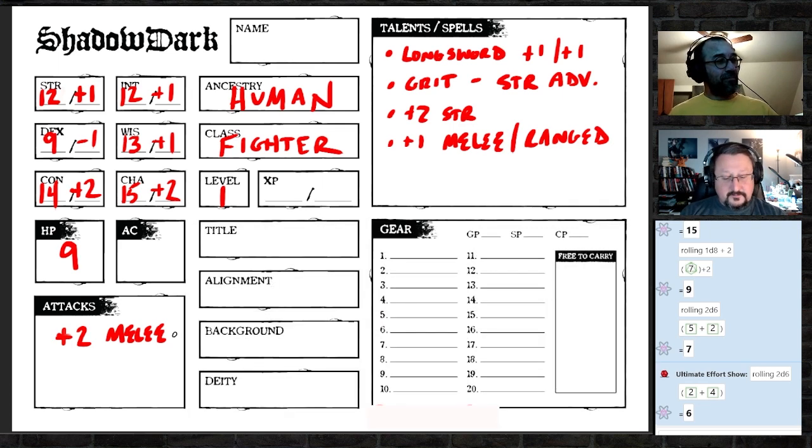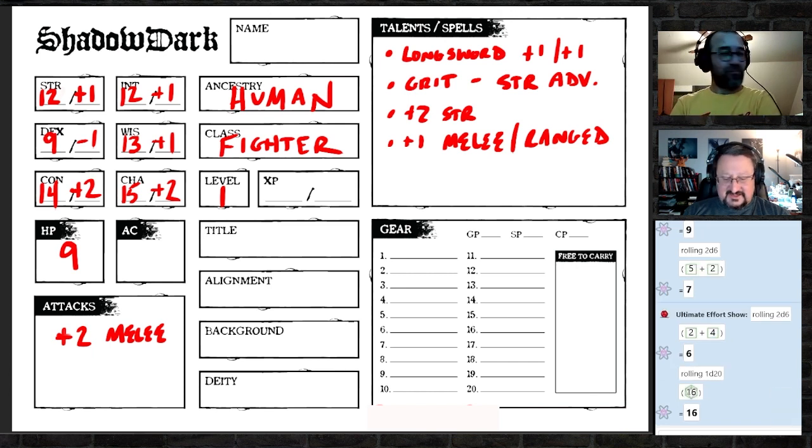All right. So that takes care of the fighter class and all of my talents. I think the next thing on my list, Joe, is background, and that is a d20 roll. Yep, page 26. If you're following along, folks. I was just going to say that for the folks playing the home game. So here we go. Background, 16.